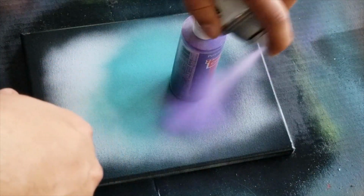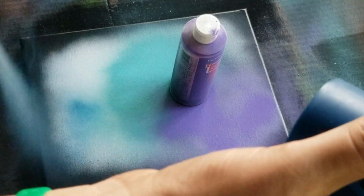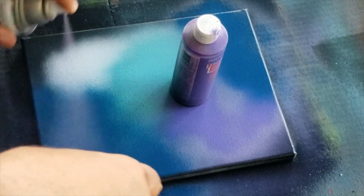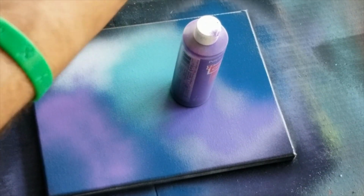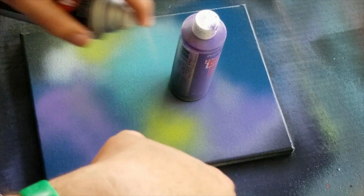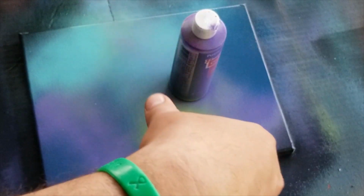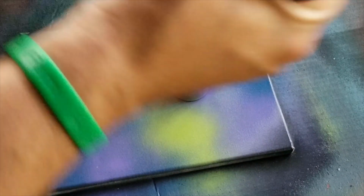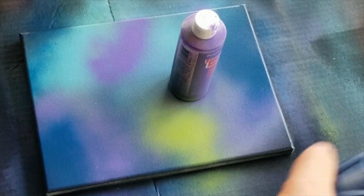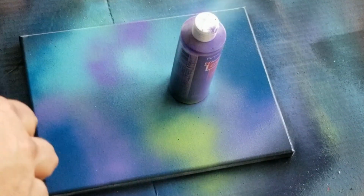The purple doesn't have to be perfect. Go back around with some blues. And down here, add a little bit of maybe the neon green if I can get it open. All right, so let's see what we got here. Some green again. And some of it's going to be gone anyways because once we lay the template back down, it'll be gone.